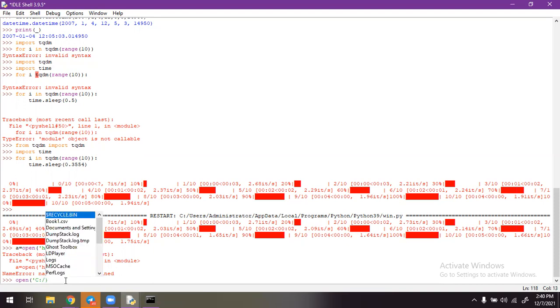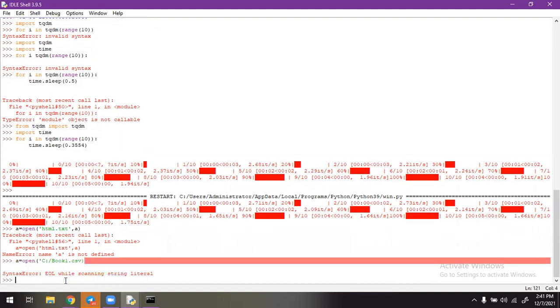Okay, there is a CSV file called book. So I'm clicking it. Before executing this operation, I'm assigning it to the variable. If I hit enter, it is saying that it is a syntax error.